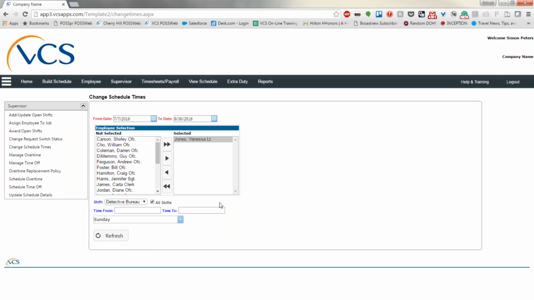But if the employee always works the same shift, or if you want to change the start and end times regardless of what shift they're assigned to, we do have an option right here for all shifts. So then we would enter the time.